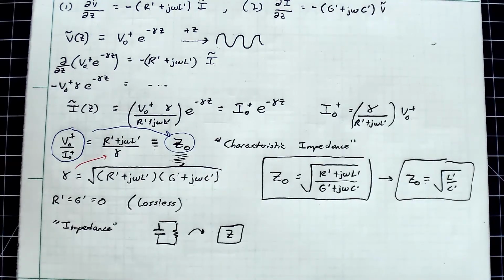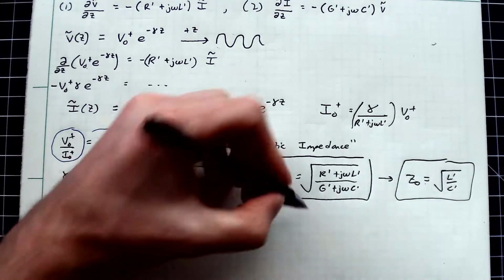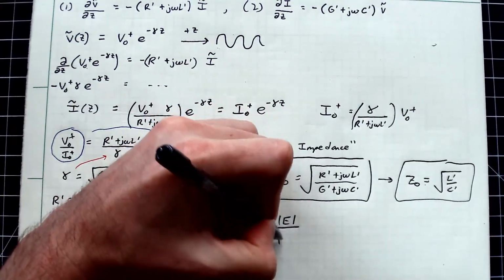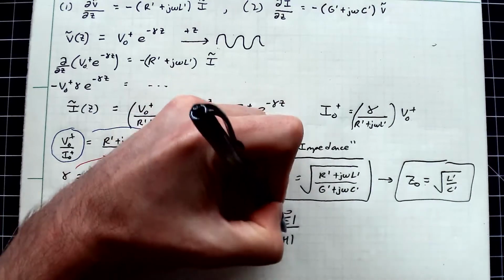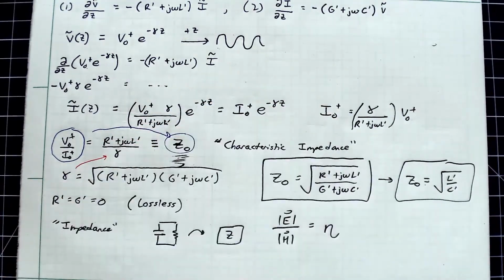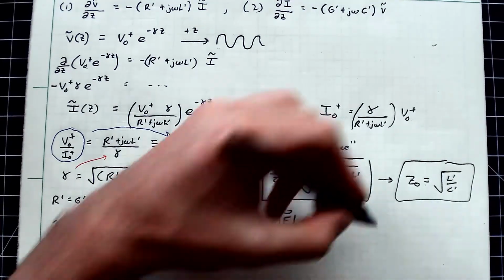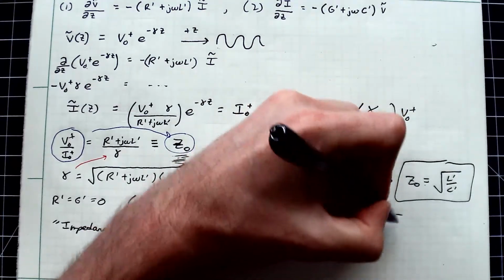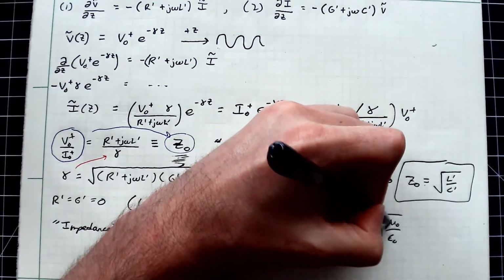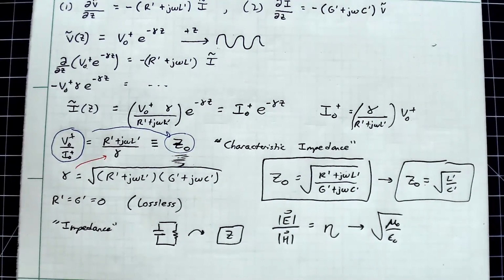For example, you remember from 3300, electromagnetic field theory, you had an electric field divided by the auxiliary magnetic field, and that gave you this thing called an intrinsic impedance. So in fact, if I had an electric field and a magnetic field propagating through free space, you would have an intrinsic impedance of free space that evaluated to the square root of mu naught divided by epsilon naught. So you can see how that notion of impedance isn't really about loss of energy or storage of energy in these lumped models, but it's really more the ratio of voltage to current, or electric field to magnetic field, in a more broad sense of propagating waves.